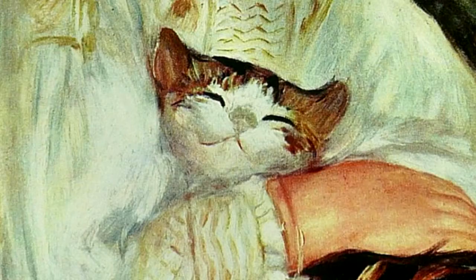And now for the flops. Number 3, Julie Manet. If you believe good artists can't make bad art, then you're wrong. Do you remember that Renoir guy? He made this one. You might think this is just a cute picture. There's the painting, a cute painting of a cat. Although yes, that is a pretty cute cat.